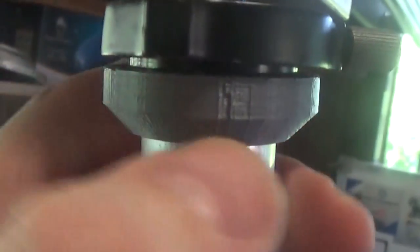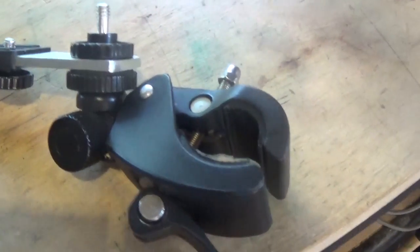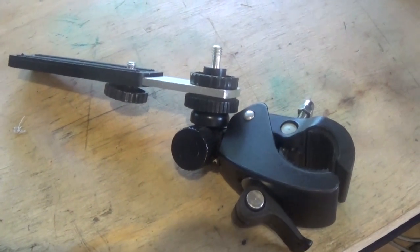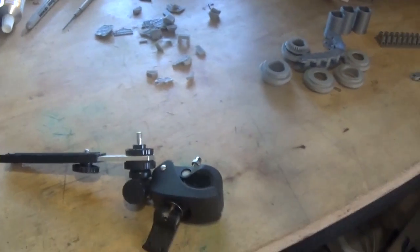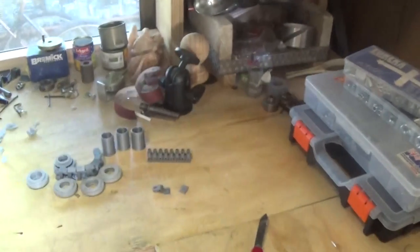I'm pretty pleased with this. I'm less pleased with this at the moment but that's fixable. This flange was supposed to sit down on the actual metal part of the arm to hold it in place but there's a design problem - I just didn't quite get that worked out so we might have to print another one. So far to mount the camera I've just got a pipe clamp and a bit of a bracket - this is going to need some work and as we go it's going to get better. It's pretty rough here at the moment but it sort of works. I thought I'd shoot a video while everything's nice and clean and tidy so you can see where we're at.